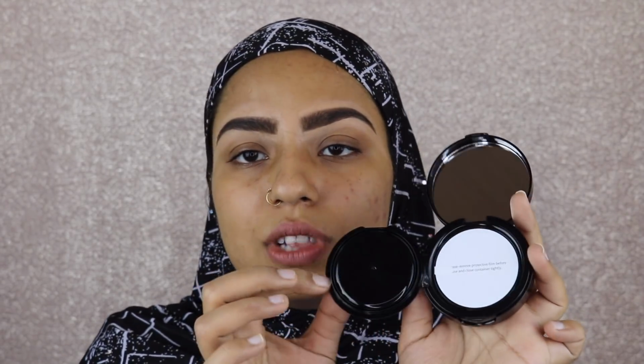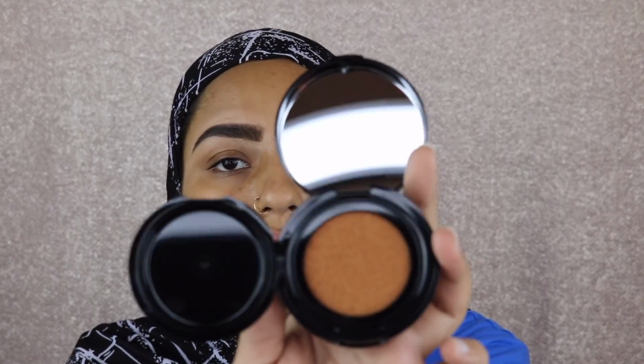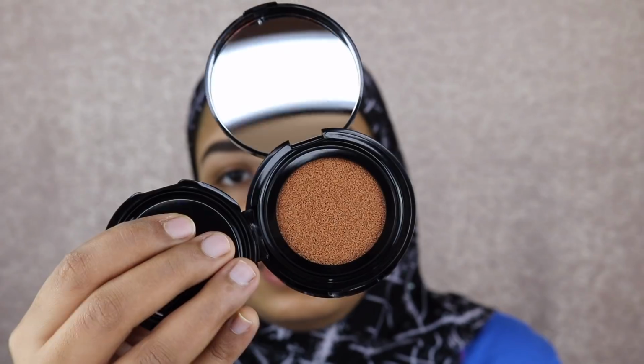But I'll try to do half of my face with the brush and then half the face with the beauty blender, because I usually use beauty blenders to do my foundation, but sometimes I even use the brushes, so that's okay. Alright, and then this opens up like this right here, and then there's a little protective film right there, and then you take it off, and this is the shade honey beige. This is it. And let me read a little bit about this.